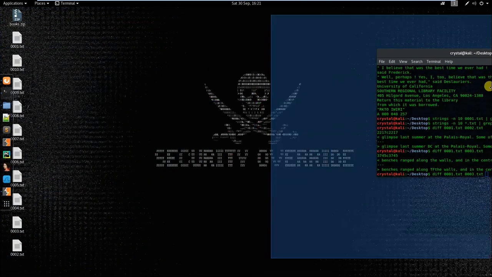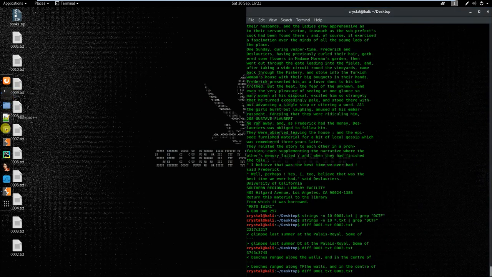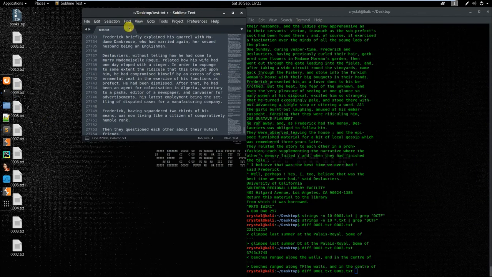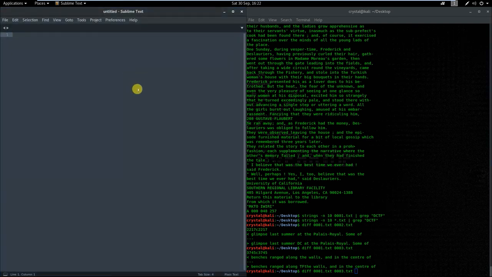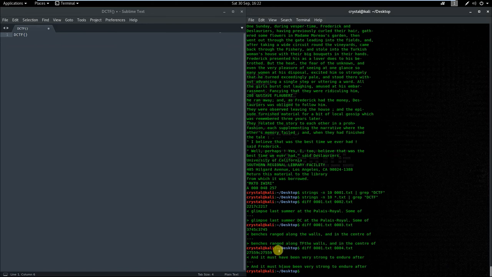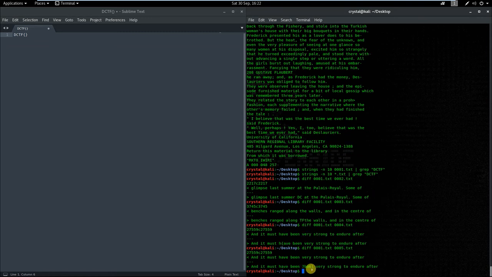So I'm going to create a new text file and D-CTF, we know there's going to be curly braces, so let's have a look at 4. What's the difference here? Oh yes, curly brace, okay. What about 5? The difference here is 7BA61.